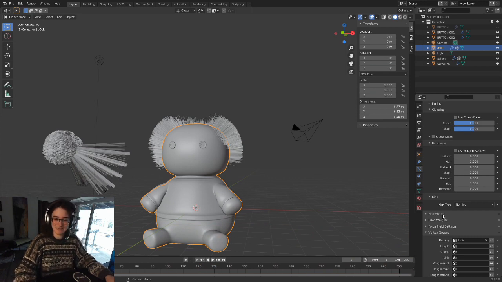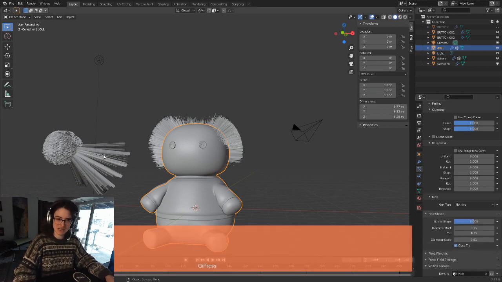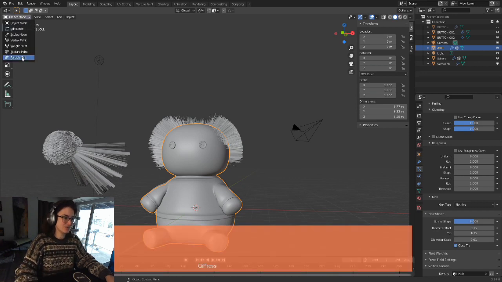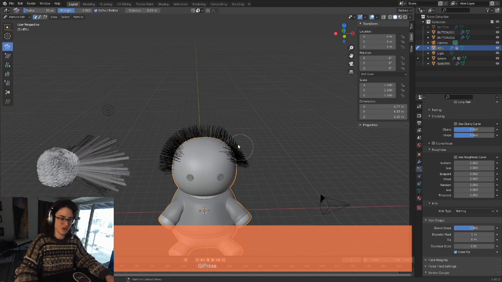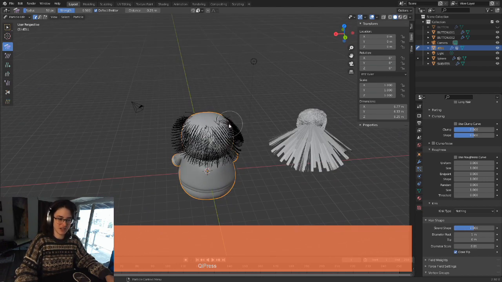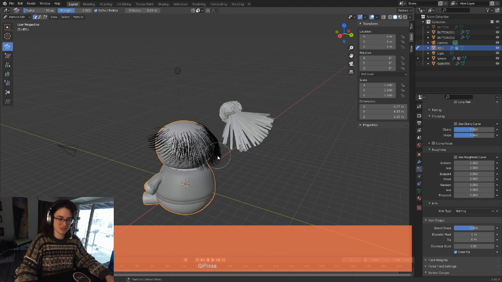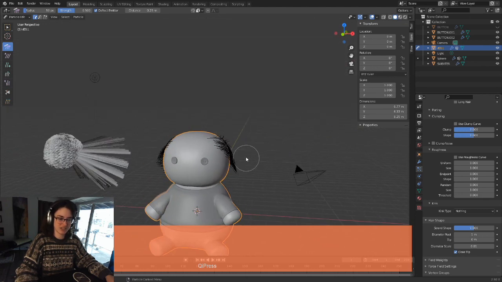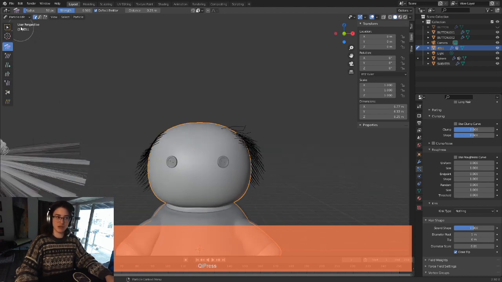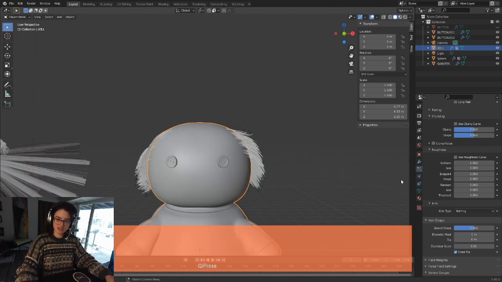And then we can do hair shape to change how thick it is. And we can also go to our particle edit mode to comb the hair and have it lie a specific way, give it direction, give it a haircut, change the hair length a little bit differently.